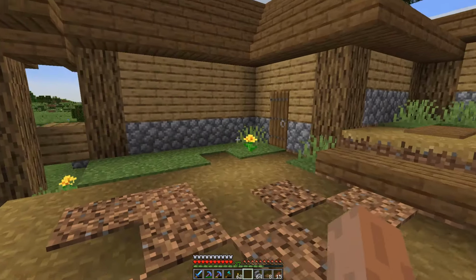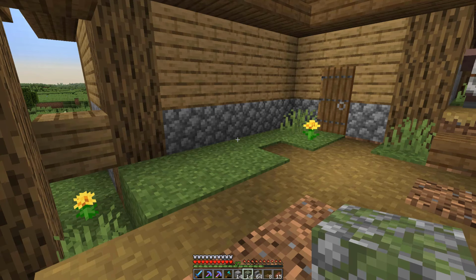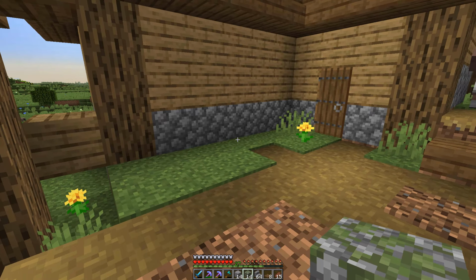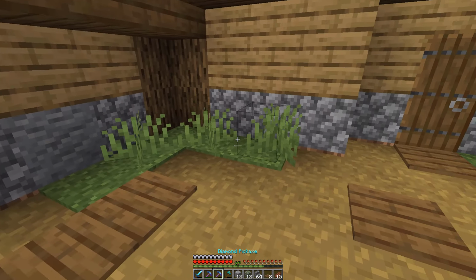Okay, so now let's diversify the stone bottom area foundation of the village houses. I add andesite and some mossy cobblestone just to give it a feel that it's been here for quite some time.